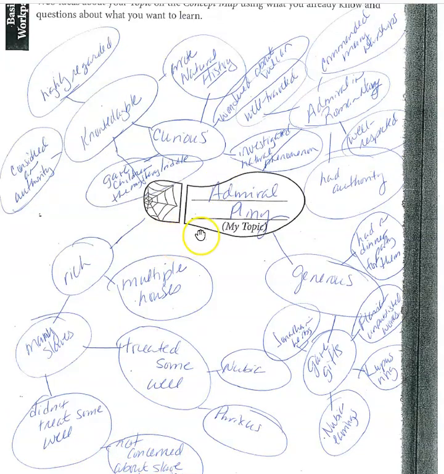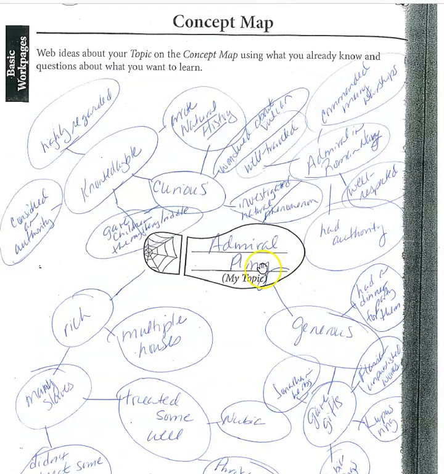So just some of the things that I remember about him. I know that he was generous because he gave gifts to the four kids, right? And so I have those all listed here. And he had a dinner party for them as a thank you. And I know he was in the military, right? And that he had authority. He was an admiral in the Roman Navy, right? And so that meant he had authority and he was respected and he commanded many warships, right?